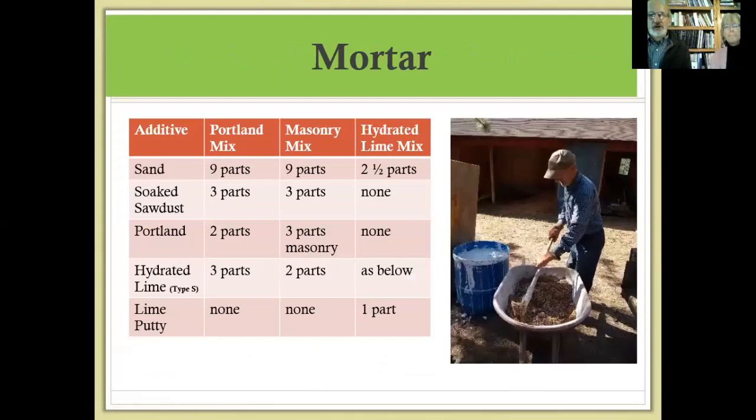The next thing is to mix some mortar. And there's 3 different types of mortar that we can make. 2 of them contain basically cement, and the other one is a lime type mortar. The Portland cement mix is different from the masonry mix, and that masonry mix has more lime in it to begin with. So the Portland cement mix has 9 parts sand, 3 parts soaked sawdust. Soaked sawdust is a fine sawdust that's soaked in water for at least overnight before you use it. And then 2 parts Portland cement.